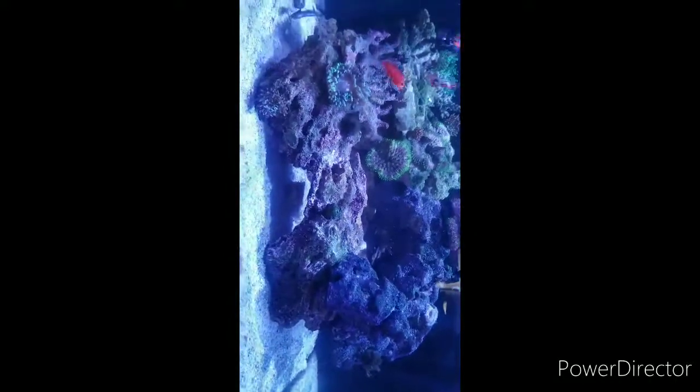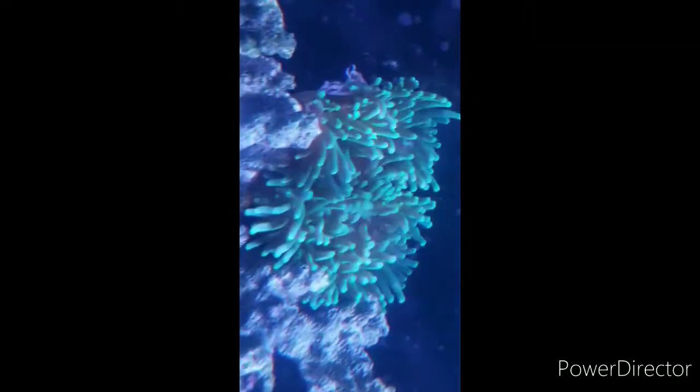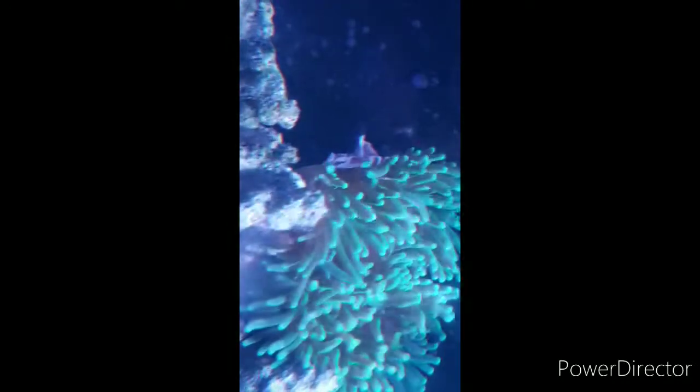I had a power head die. This is one. I got another one coming in. It's supposed to come today. I have a green bubble tip back there. I don't know if you can see it. There's an anemone crab on it. Oh, there you go. It's on the side. You can see it over there.